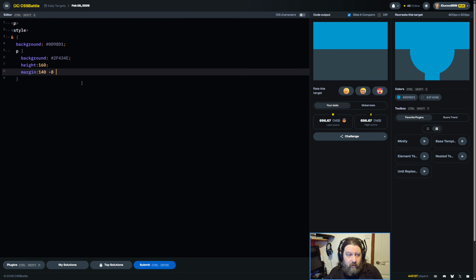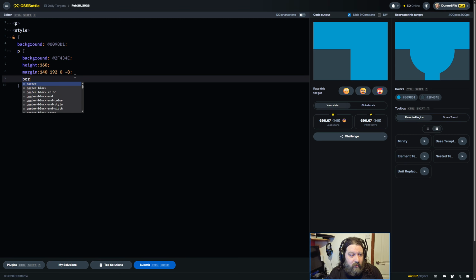Then how about 2? Needs to be -8. 192 over there. Right. Then how about a border radius 0, 20 pixels, 0, 0.